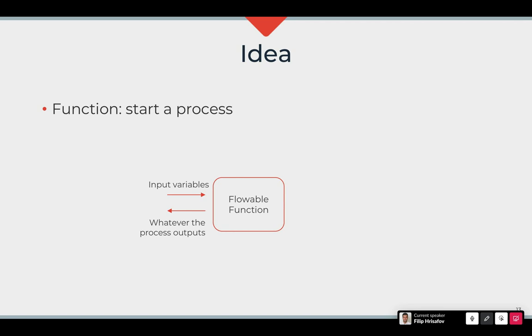The idea really is to have a function that starts a process. To make things easier, we went with a straight-through process, meaning that it's going to start the process and continue until the very end. There's no wait state in between. If you look at it, you've got your input variables, which could normally come from a form or a mobile application, it doesn't really matter. You've got your Lambda, your Flowable function, and that's the one being called, the process gets started, the process gets executed, and whatever the process outputs, that's what we return as a result of calling that function. So that was the idea that we started with.